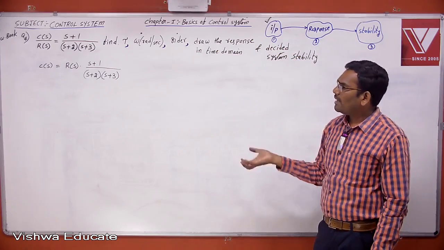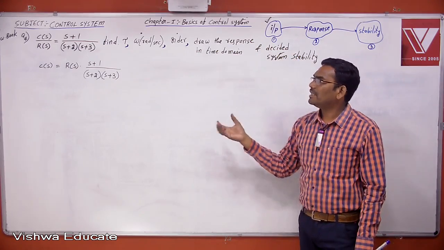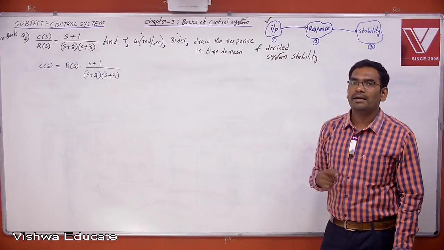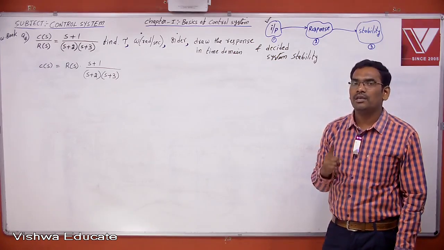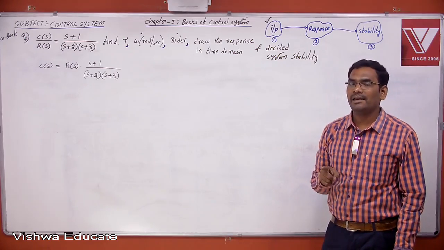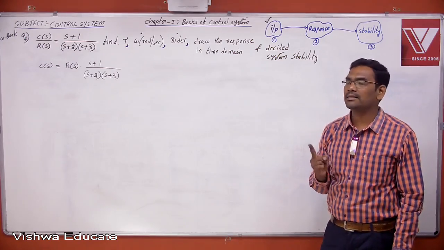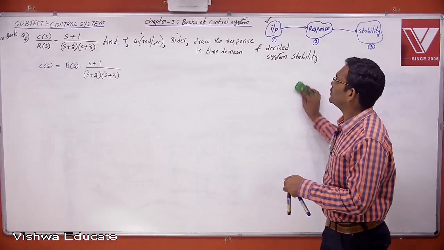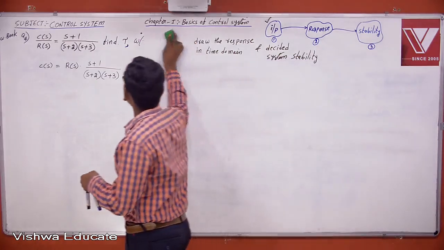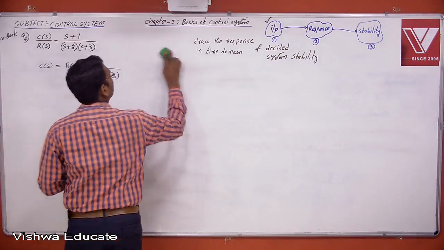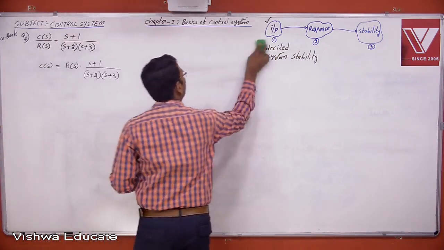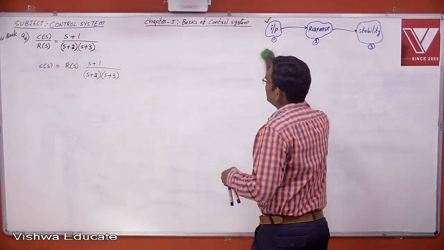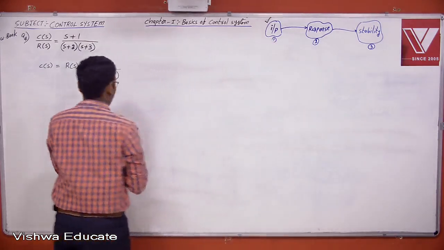Now we are in the theoretical analysis. We have theoretical calculations. I am already saying that for theoretical calculations, for mathematical calculations, what is the best input? For theoretical responses, the best input is an impulse input. Therefore, for theoretical calculations, for the theoretical responses, the best input is impulse input.